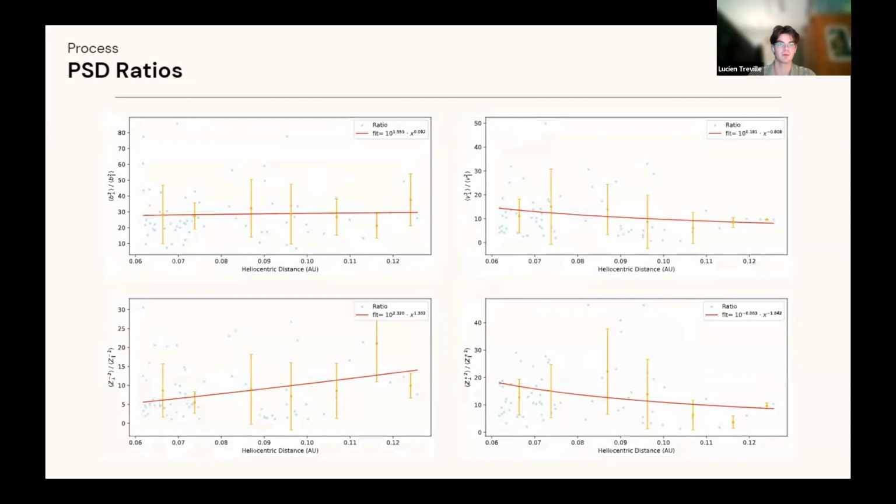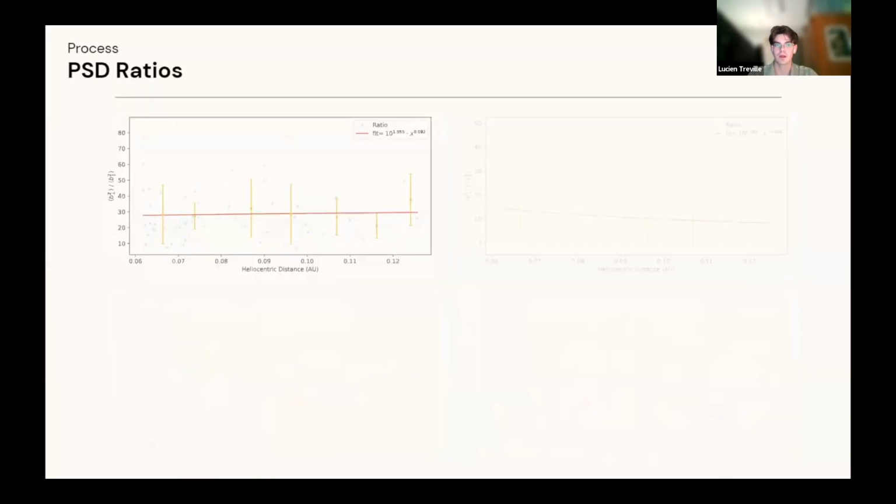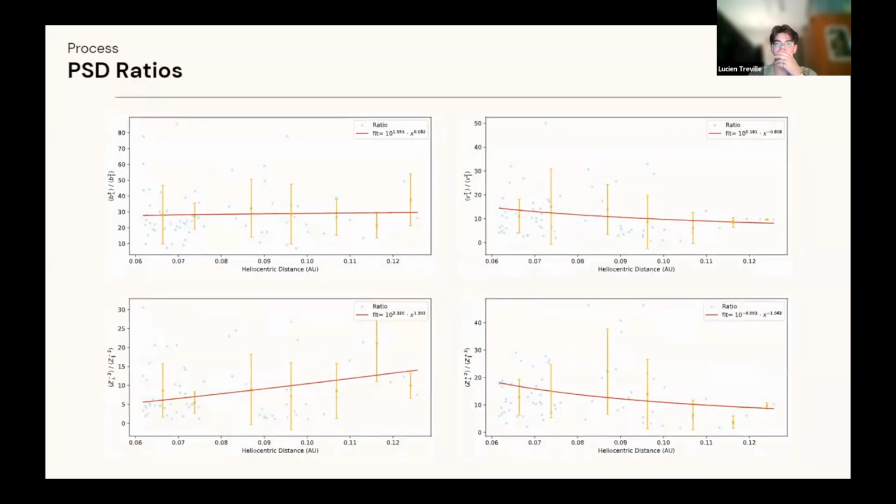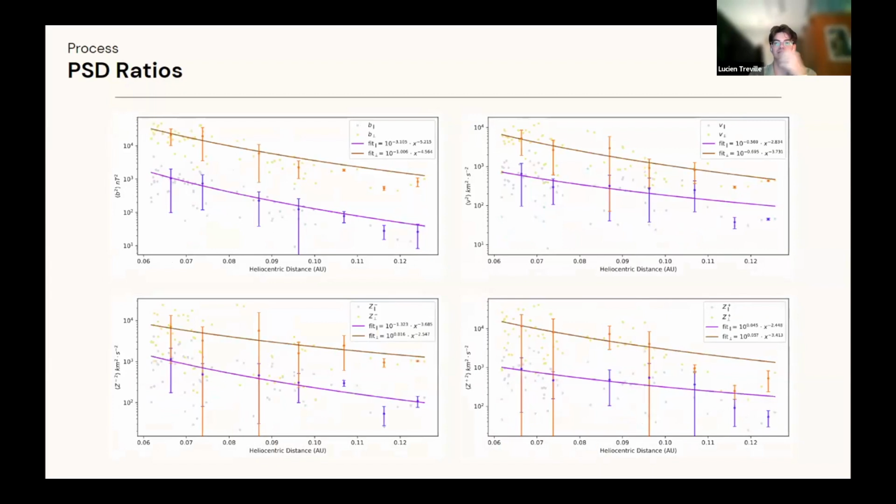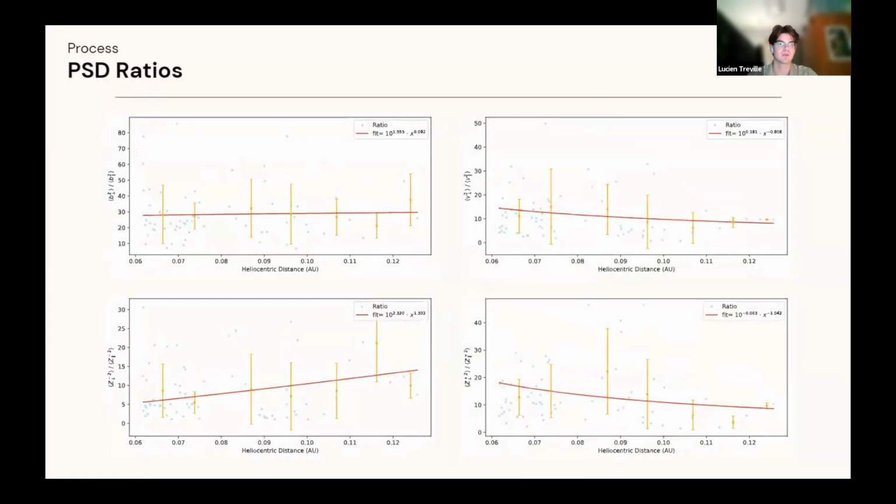We also have them. Okay. Next, looking at this data, it's clear that the perpendicular components tend to be greater. So what if we took a ratio between the perpendicular area and the parallel area? That's what these plots are showing. Same sort of thing where we have the light color in the background for the original data and the error bars for the binned mean and standard deviation.